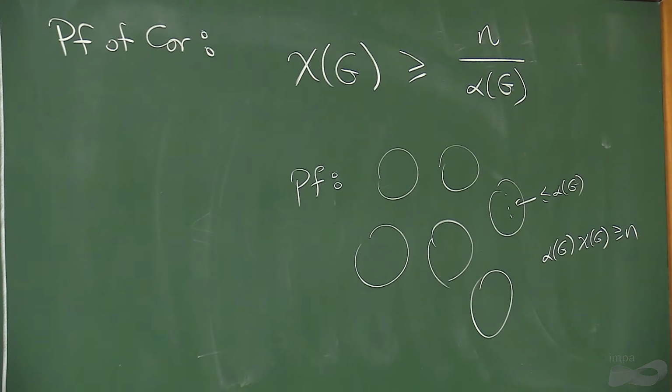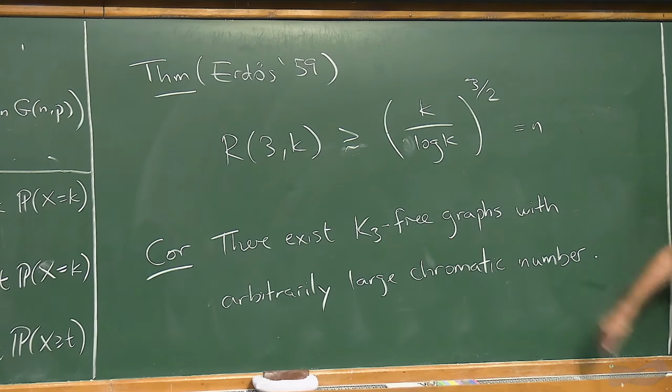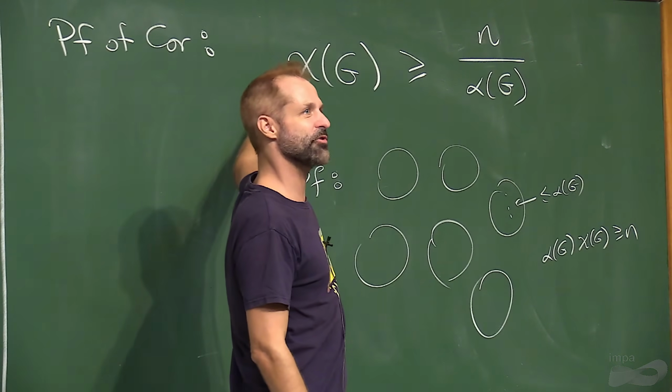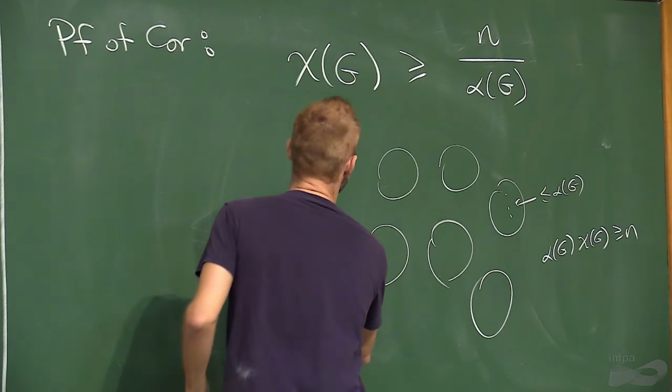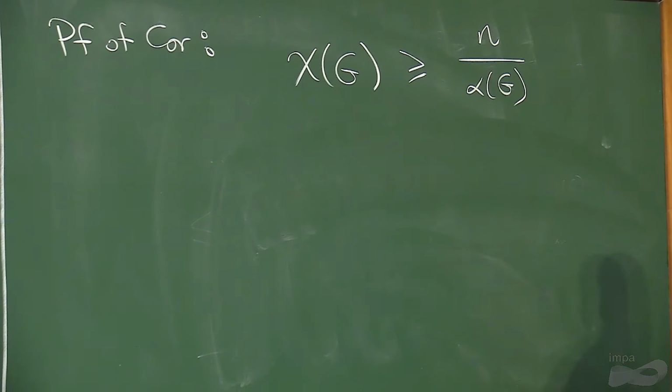So, but why does that prove the corollary? What I'm trying to say is, this theorem implies this theorem. And I claim that all we need to observe is this is true. And then we're done. And I'm asking why. Right? So this was just the picture. Each color class has size at most alpha. So therefore, alpha of G times chi of G must be at least n. We have to cover all the vertices. So we have this inequality.